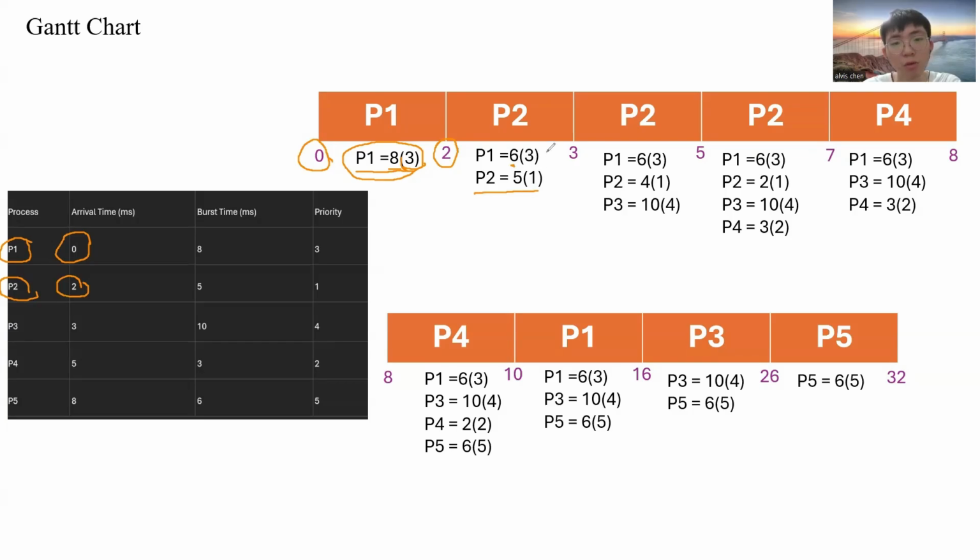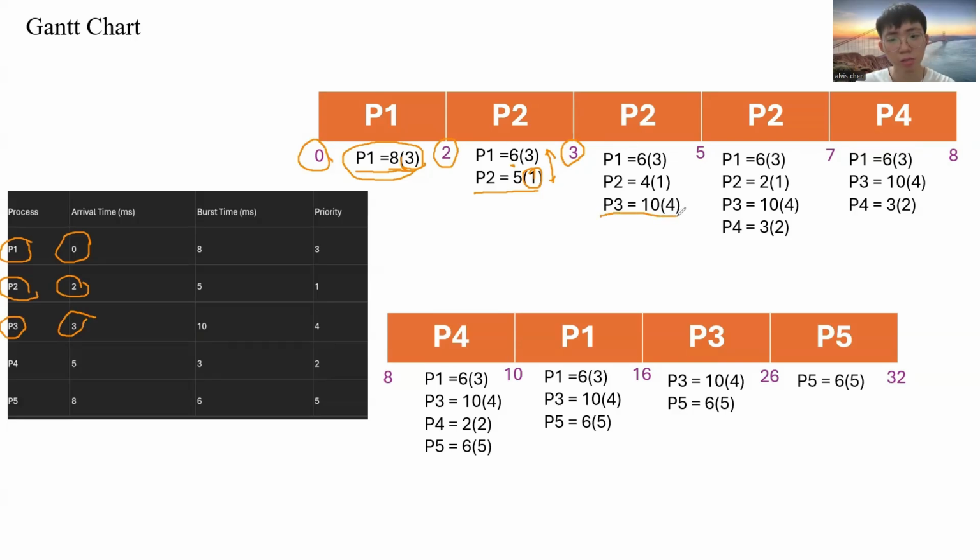And we compare which one has the smallest priority number. Of these two, this one is the smallest, right? So we write P2 on top. Okay, the next one is 3. The arrival time is 3, like here. The arrival time is 3, and this is process 3.